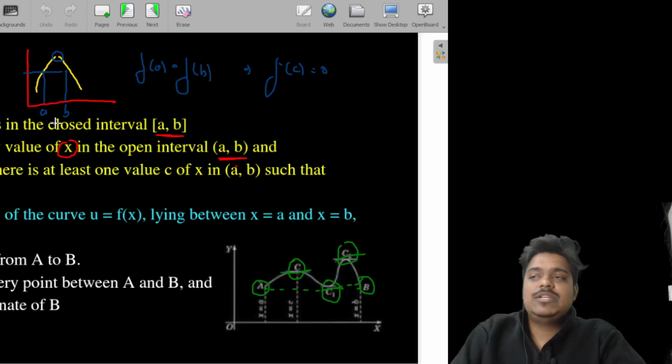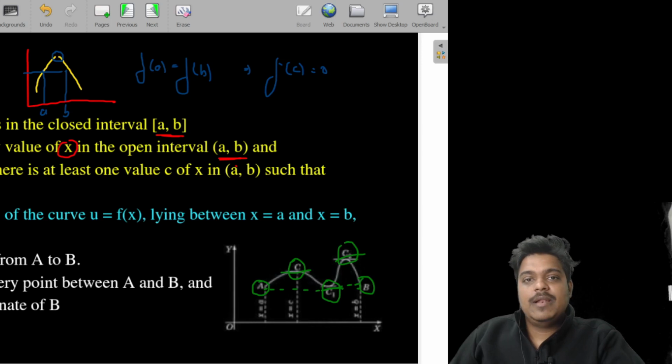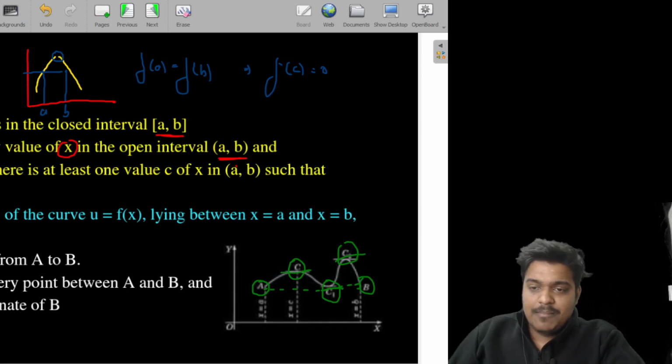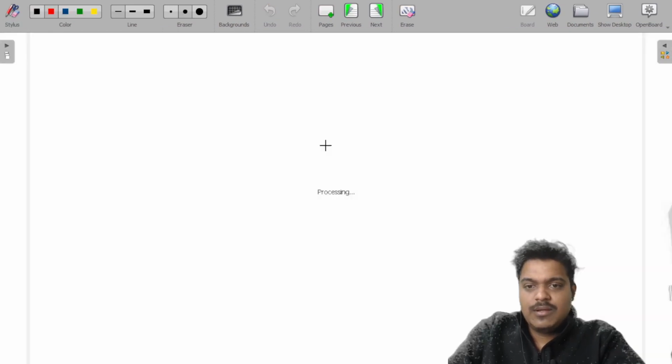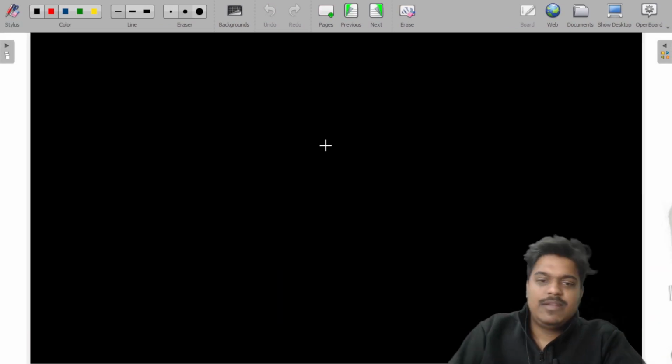Now in examination, how do you get the question? You get these three values and you are asked what is the point at which Rolle's theorem is proved, or find the value of c such that Rolle's theorem is applicable. I hope that I have answered the very important part of Rolle's theorem, and if it is possible, let us solve a question before moving to Lagrange's mean value theorem.